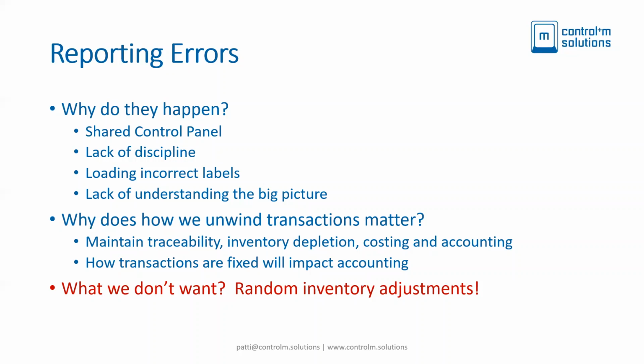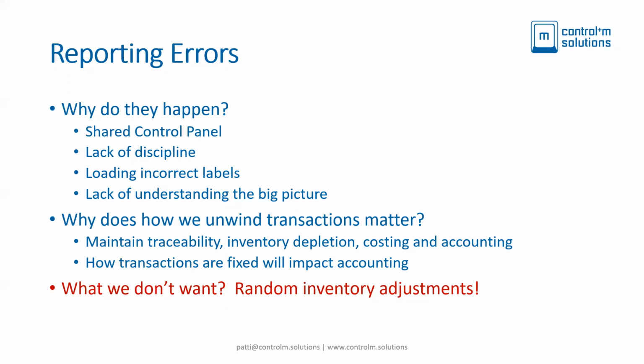Some of the most common causes we see of production errors anyway, are shared control panels where people report to the wrong work center. But we rarely find one Plex workstation for every work center. Most work centers have to share a computer, and that becomes a hotbed for errors. Now, that doesn't mean it's a bad idea. It just means we want to take extra care to fix these things. Maybe people go too fast, use the wrong label for source material. Most of the time, we see that people making these errors don't understand the impact of their mistakes in other modules. Because Plex is fully integrated, mistakes in one place ripple to others.